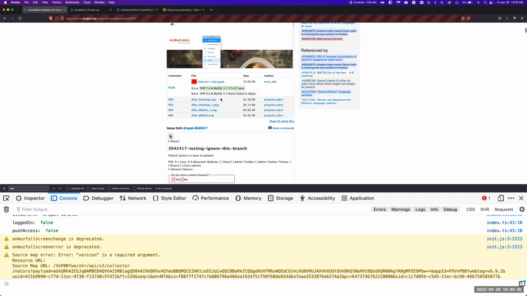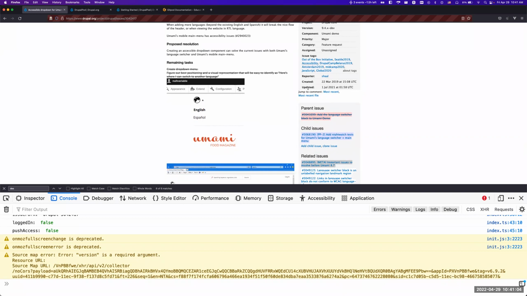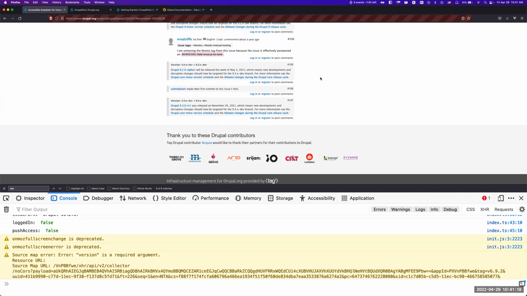So if this table already exists, because in the screenshots we don't see other patches and branches, I guess here we're going to get the latest branches on top right away. Maybe there's no reason to add it here. Yeah, it seems to me the only advantage to adding it there is that some issues have long issue summaries, and you have to scroll to the bottom of the issue summary. That seems to me the only advantage, and I don't think that's enough. We should have a skip link to the bottom of the issue summary. Most recent. Look at that. Bing. I never knew it's here. I always saw it, but never knew it.